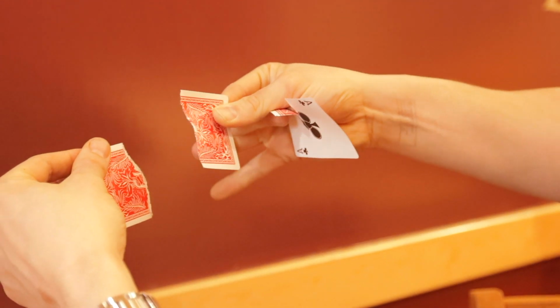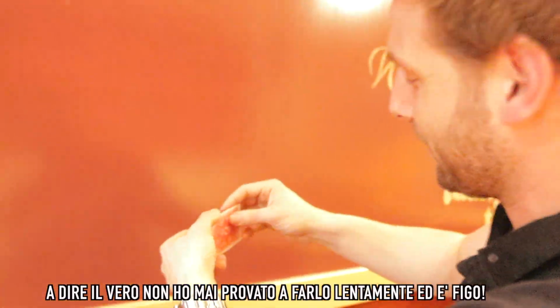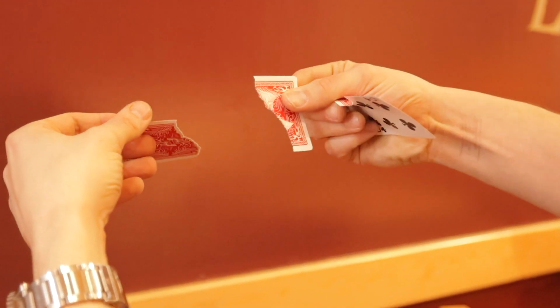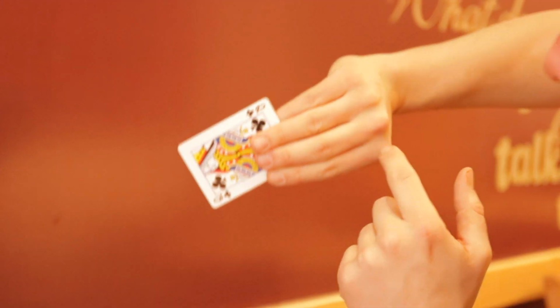that's happening. I've never actually done it slow like this. Okay. This looks kind of cool. But I'll do it at real speed. Like that. Like that. Whoa. That's what it looks like at real speed. So good. I want to do it slow. Can I do it slow again? Okay, I've never done it slow again. Let me do it slow. Three fingers. Okay.